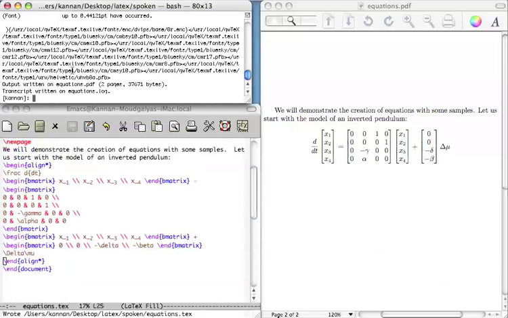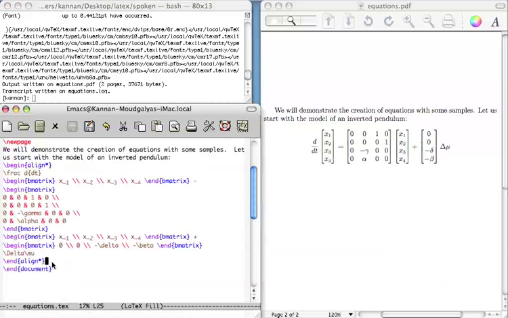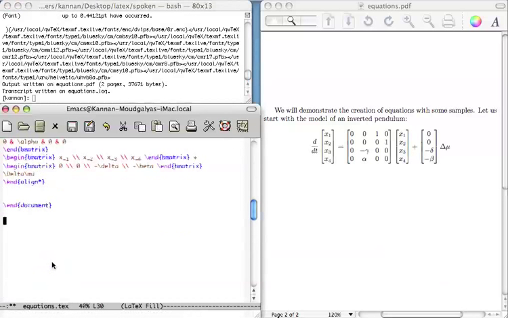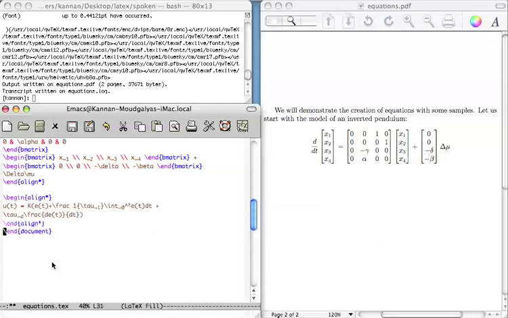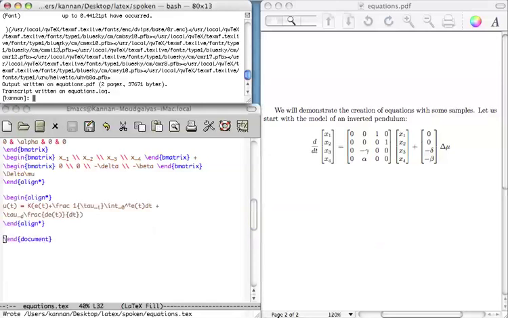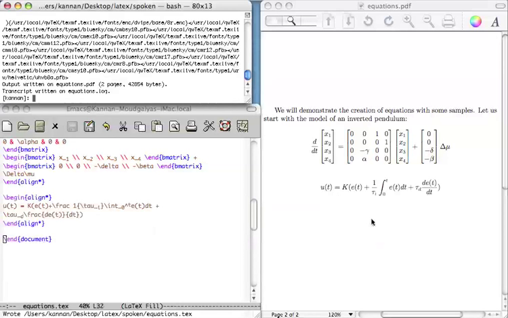What do we do when we have more than one equation? Let us add one more align statement, and I have written this equation here. Let me bring it from there. Okay, here is this equation. So let me say begin align star. Let's cut this, copy this, close this align, and compile it. When I compile it, I get the second equation appearing.